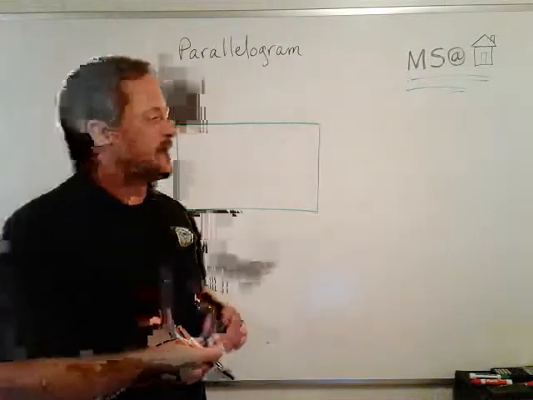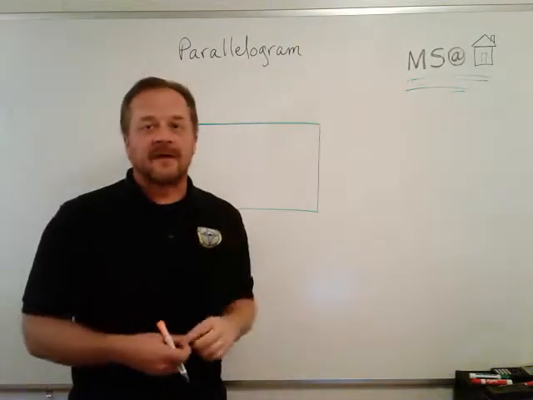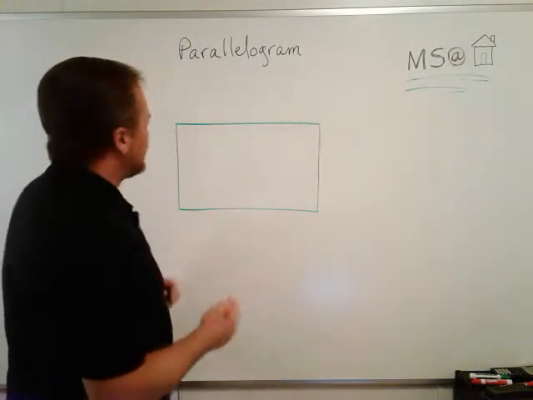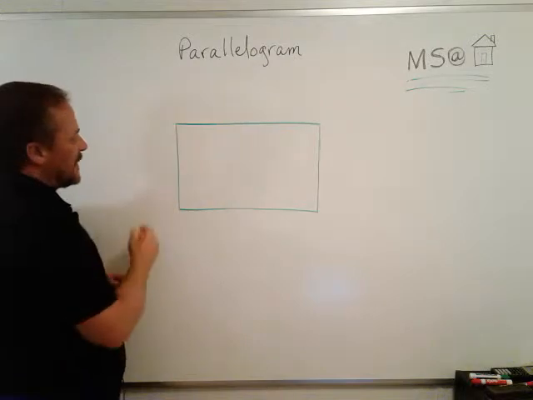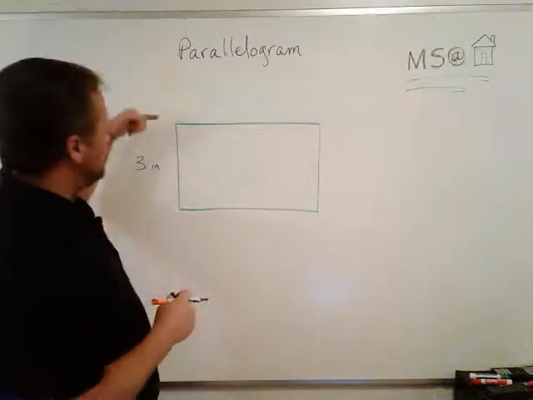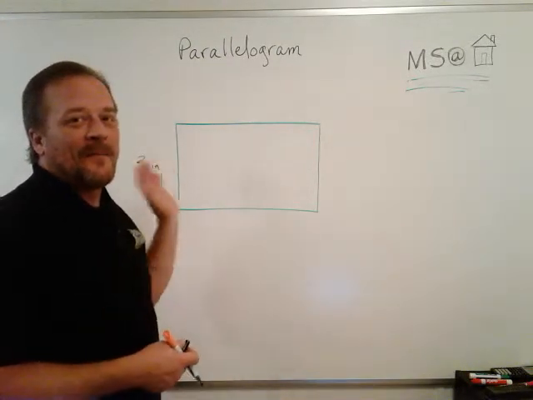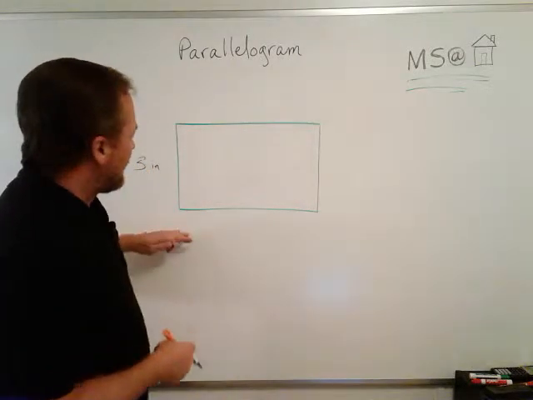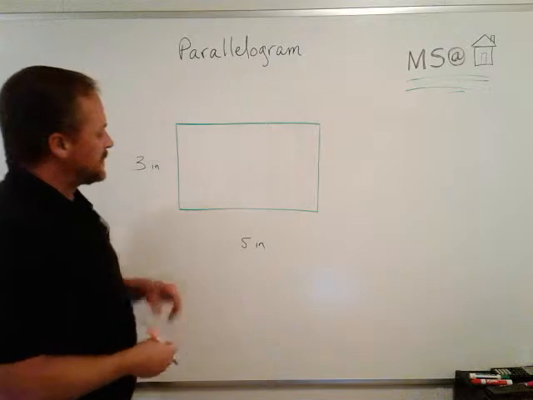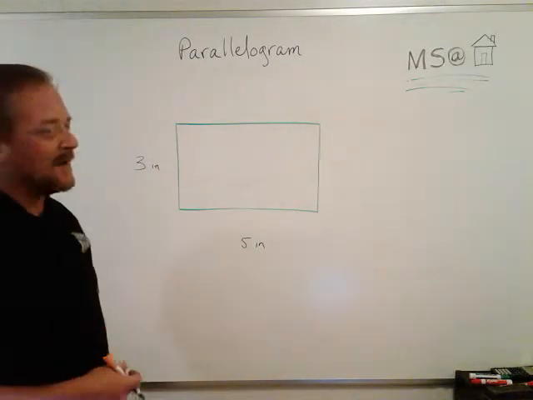If I were to ask, what's the area of this rectangle, how would you find that? Well, first you need some measurements of the dimensions, right? So let's say that this dimension, the length, has 3 inches. This is 3 inches. Obviously, it's bigger than that on my board, but we'll just use that as an example. And then this one down here, the width, is 5 inches. So here are my two dimensions for my two-dimensional object, okay?